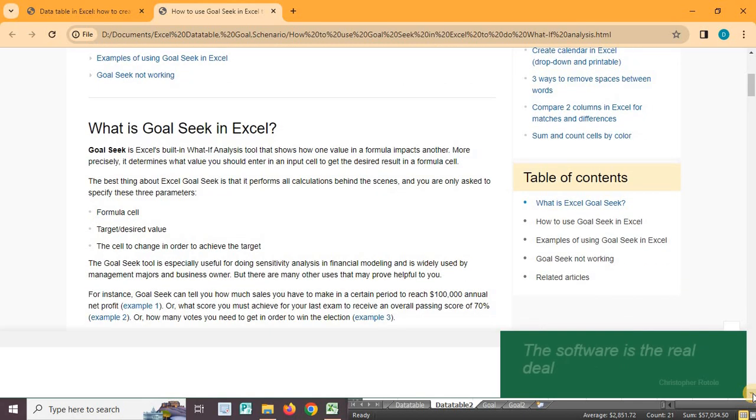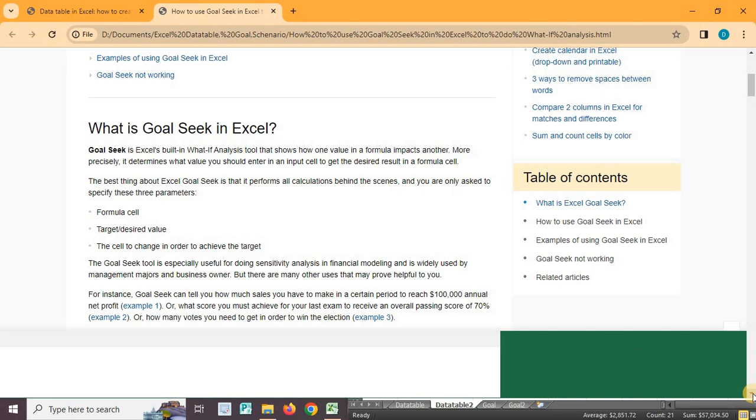Let's see, goal seeking in Excel. So Goal Seek is Excel's built-in What-If Analysis tool that shows how one value in a formula impacts another, and more precisely it determines what value you should enter in an input cell to get the desired result in a formula cell.